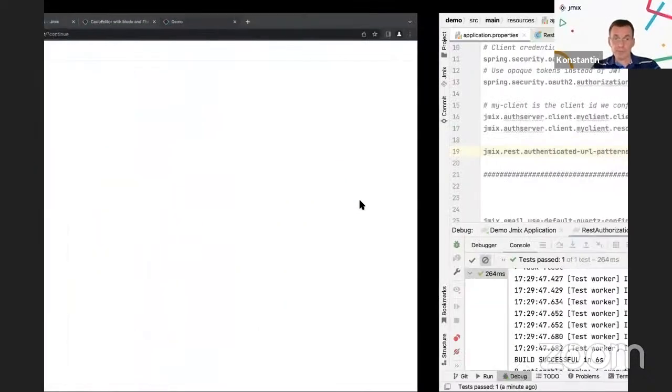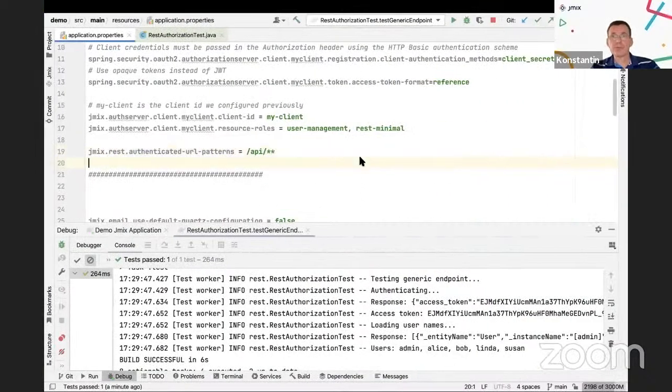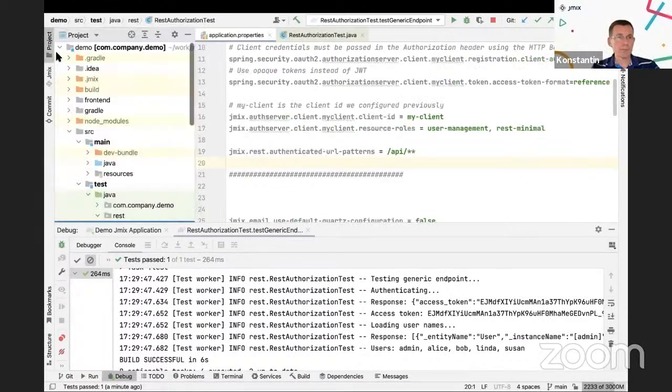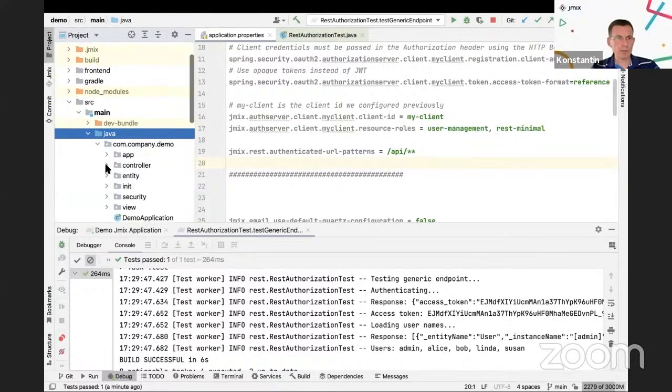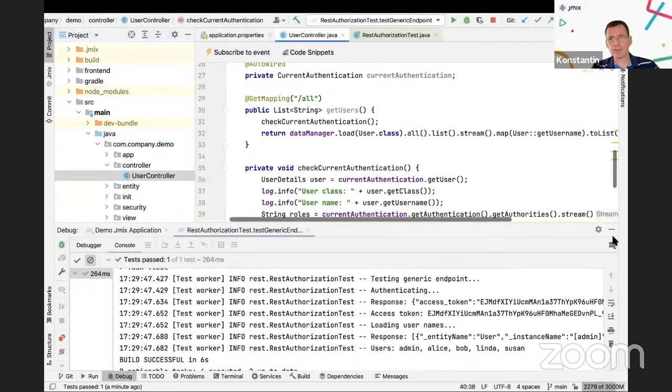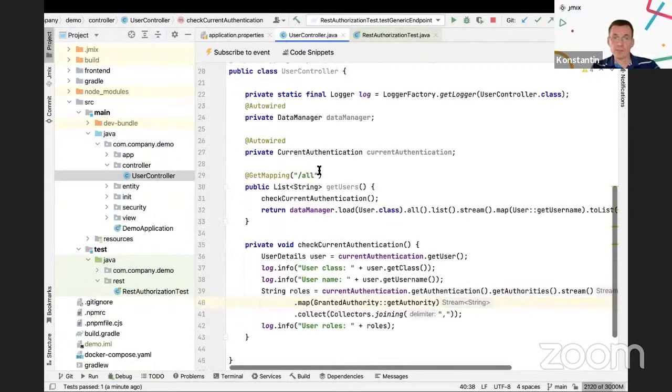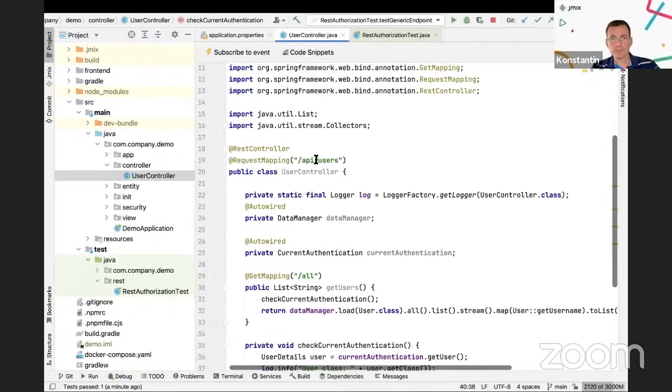The new authentication mechanism can be used with custom controllers too. For example, I have this controller with a single endpoint, API users all.